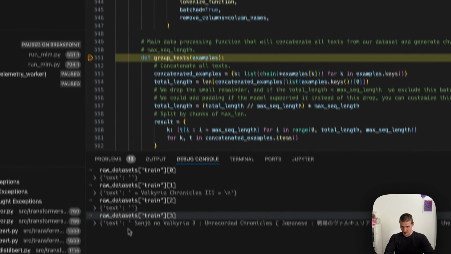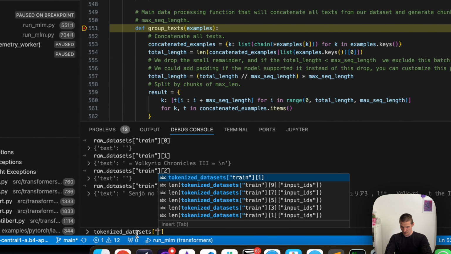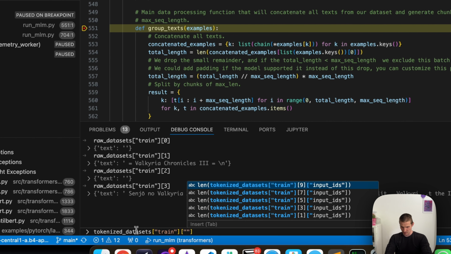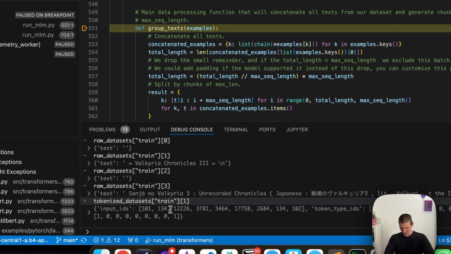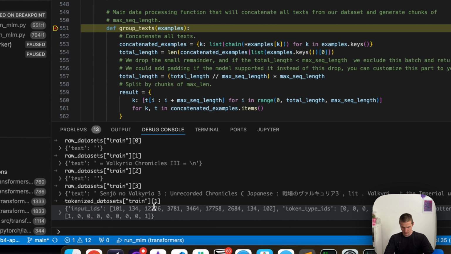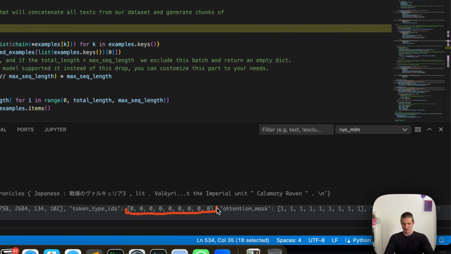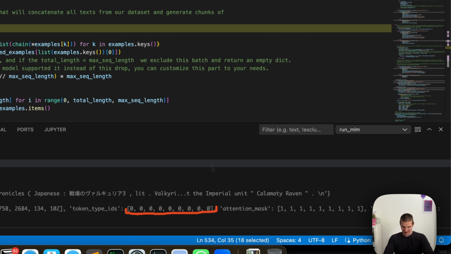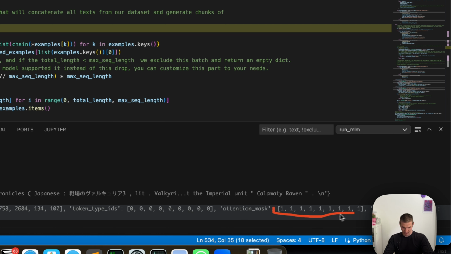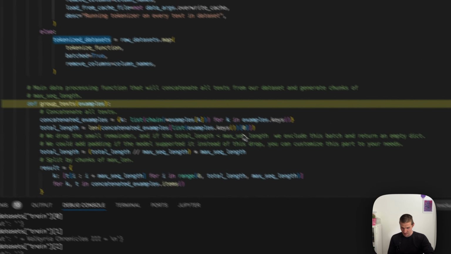Now we have the tokenized dataset. Again, we can access the actual examples by subsetting it to train, and then the first one. And now the first one has tokens. We also have token type IDs, which are always zero in this case, because we're not using next sentence prediction, at least here in this code, although I do believe that the original BERT trained on masked language modeling and next sentence prediction all at once. Then we have the attention mask, which is always ones because we're not batching the data yet. Once we start batching, we'll add padding to the attention mask as well.